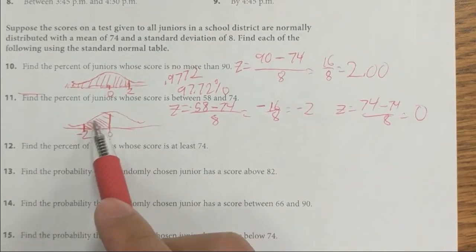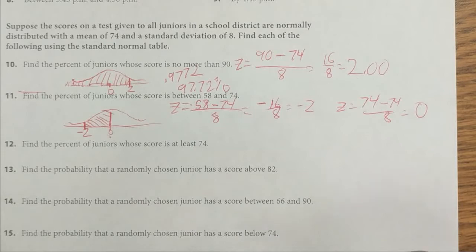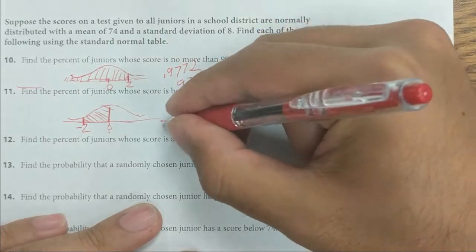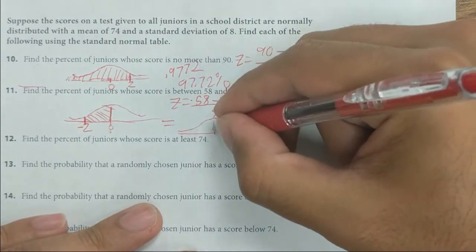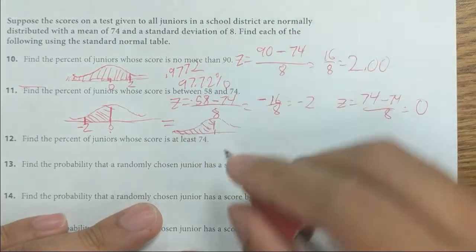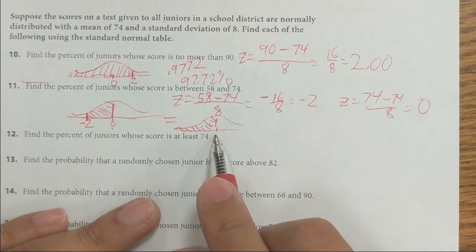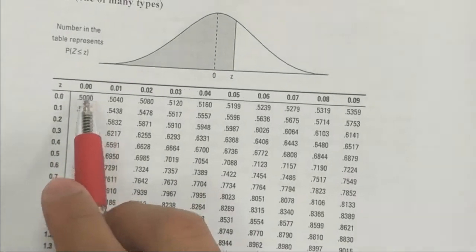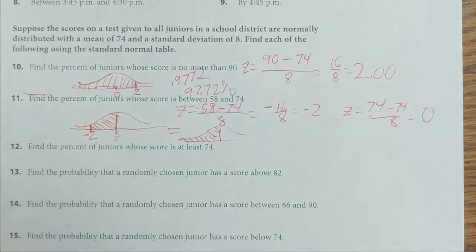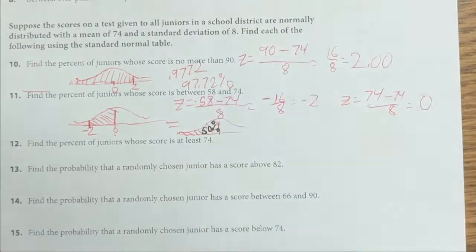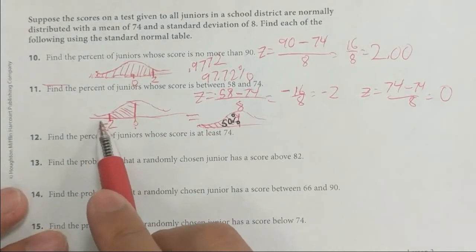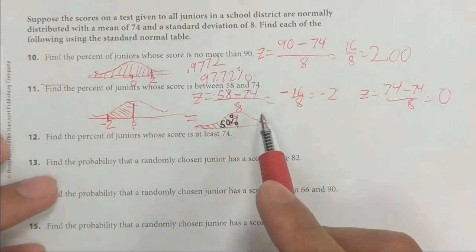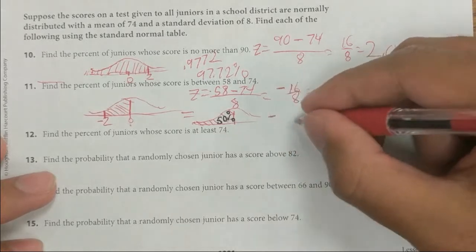So to get this, we could split this up into the left half of the graph starting at the standard deviation of 0 away from the mean. Well, we already know this is 50%, but you could look up 0 if you're not sure. 0 is 50% of area to the left. But this is too much, right? Because this includes the whole tail to the left, and this problem does not want us to include the tail less than 58. So to cut off the tail, we would have to subtract it.